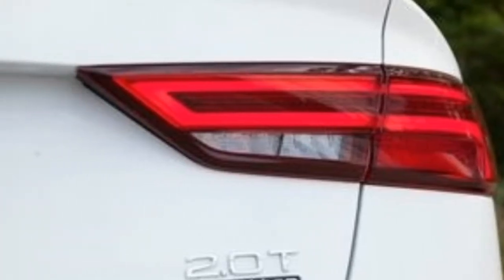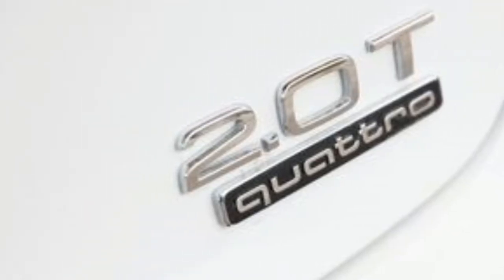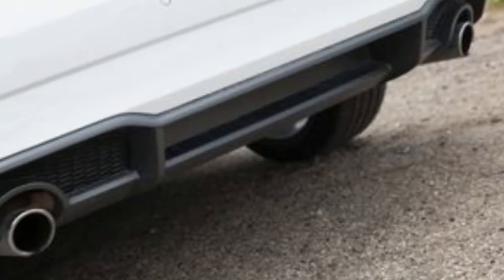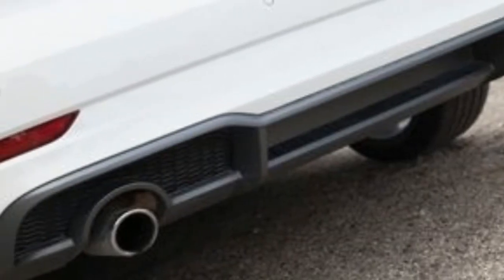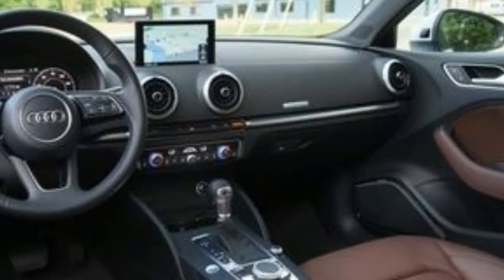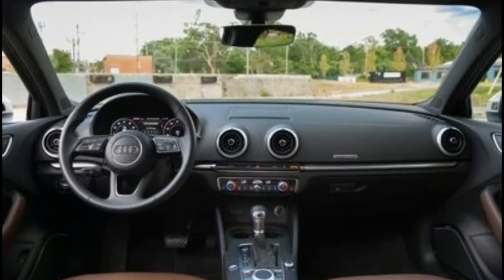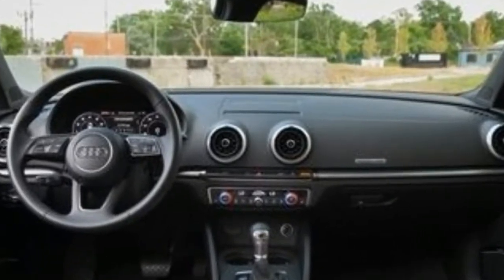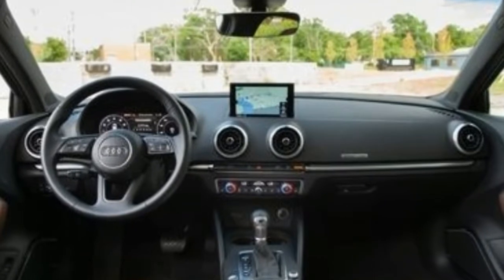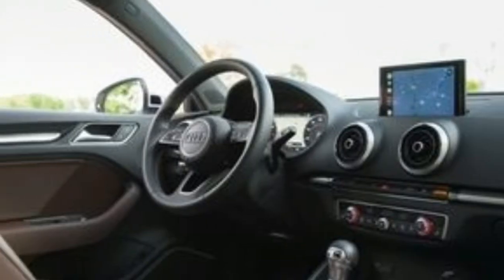It's worth noting that the self-shifting GTI performs stronger here, accomplishing the same tasks 0.4 and 0.3 second more quickly. The A3's Continental ProContact TX tires ultimately proved to be the entry-level luxury sedan's Achilles heel. Slamming on the brakes at 70 mph left the all-season rubber grasping for grip as the A3 Quattro came to a halt in 178 feet, or 22 feet more than needed by a 2015 A3 Quattro fitted with summer tires. While this car stuck to our 300-foot skid pad at a respectable 0.87 grams, its summer-tired counterpart managed to hold strong up to 0.94 grams.